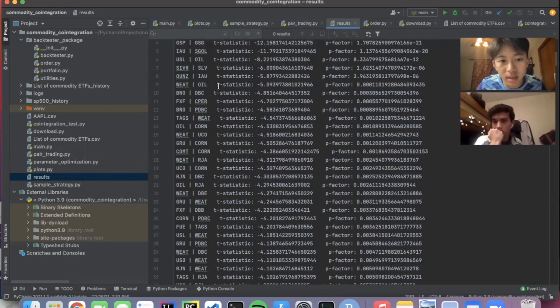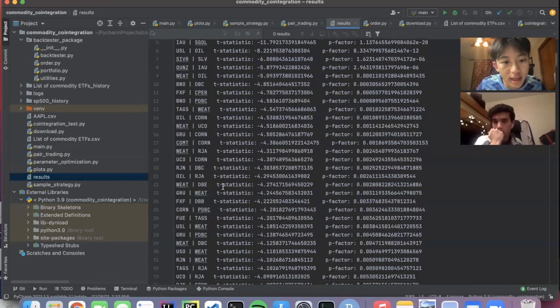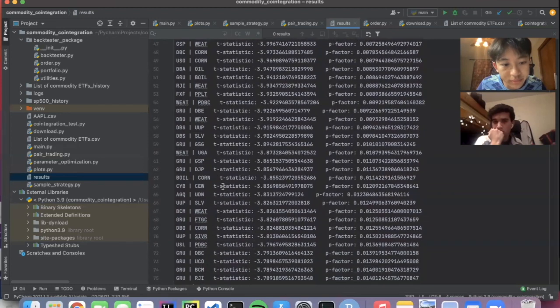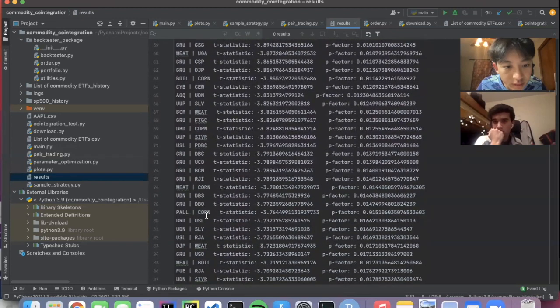And so because of that, we wanted to pick something a little less conventional, that is not going to suffer the same drawbacks. And we ended up going with corn and wheat, which you see is right here. And the strength of co-integration is still relatively high, making it a good candidate. And intuitively, this makes a lot of sense too, because corn and wheat are both in the agricultural industry, and you would expect their prices to be related.